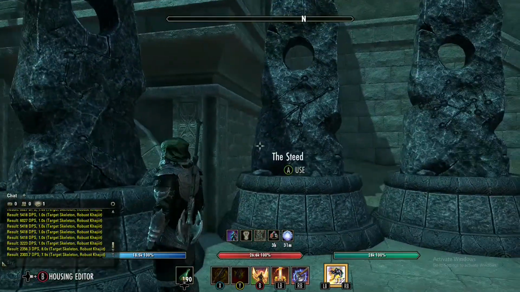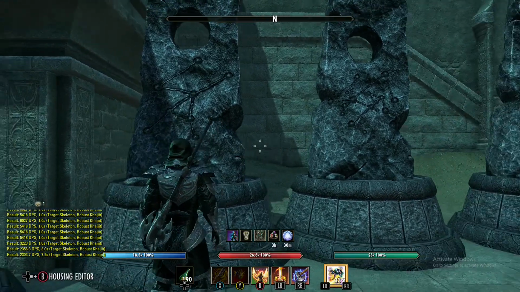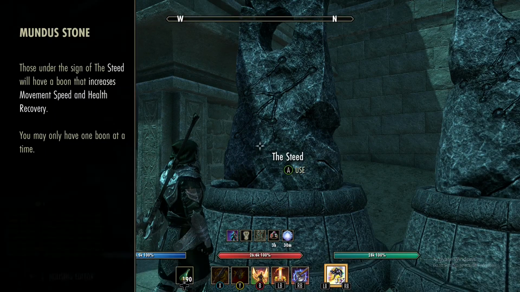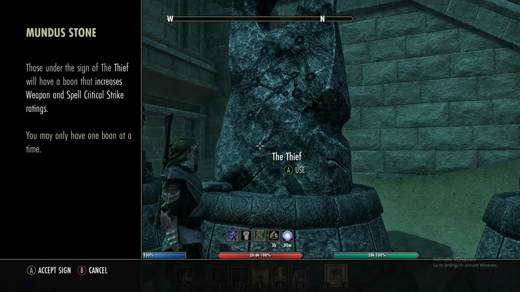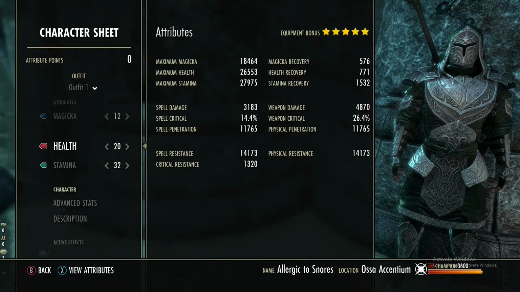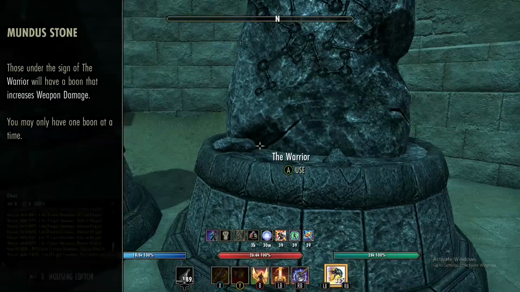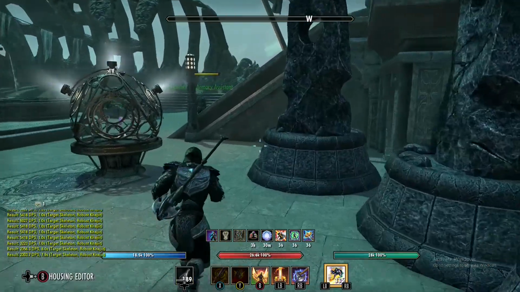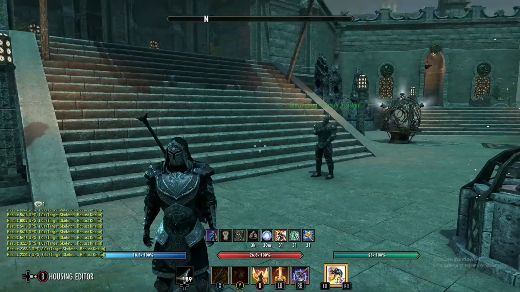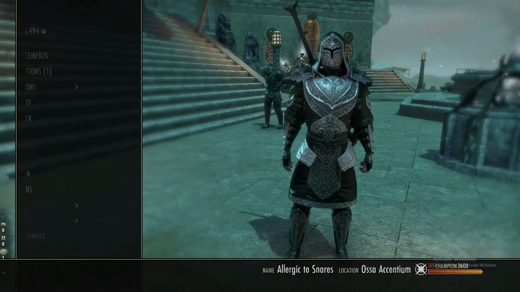Now if you don't want to do the Lover Mundus Stone, for a speed build that I'll show you guys later in this, because we got multiple builds with this setup, you do the Steed for more movement speed and health recovery. You can also do the Thief for more crit strike. However, like I said, even with a potion popped, we're only at 26% weapon crit. You can also do the Warrior, which will give you more weapon damage. However, you'll be lacking in penetration, and depending on your skill morphs, you may not have major breach on your enemies, and in PvP they can build up armor pretty well.